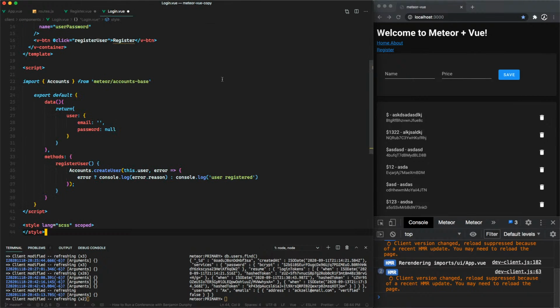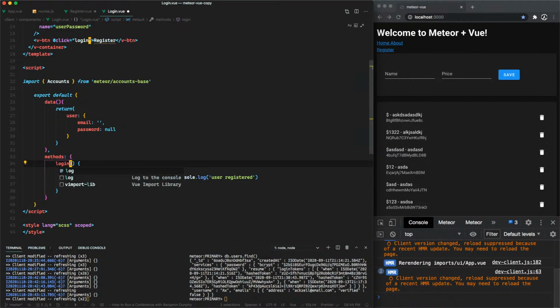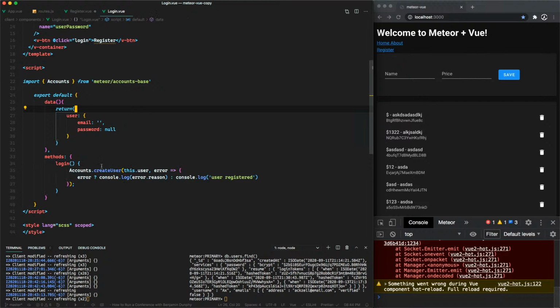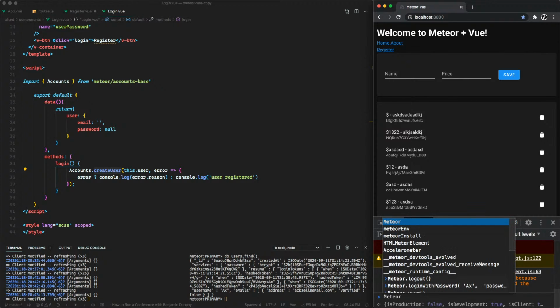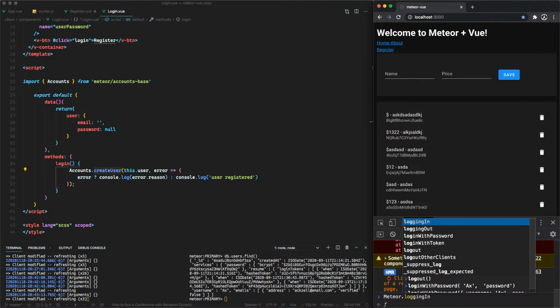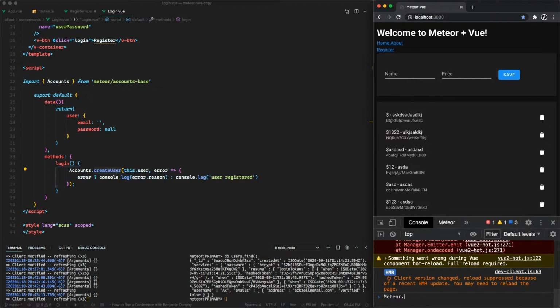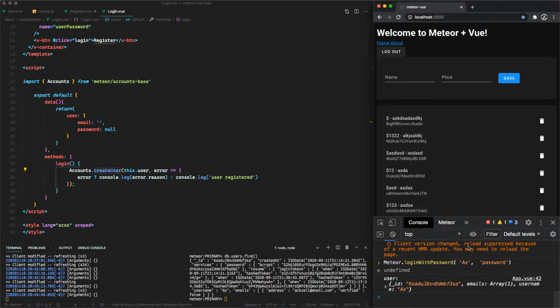I'm going to paste that, and I'm going to say login, and then the method I want is Meteor login with user and password. Login with password. Yeah, that's it. So I'm passing in.